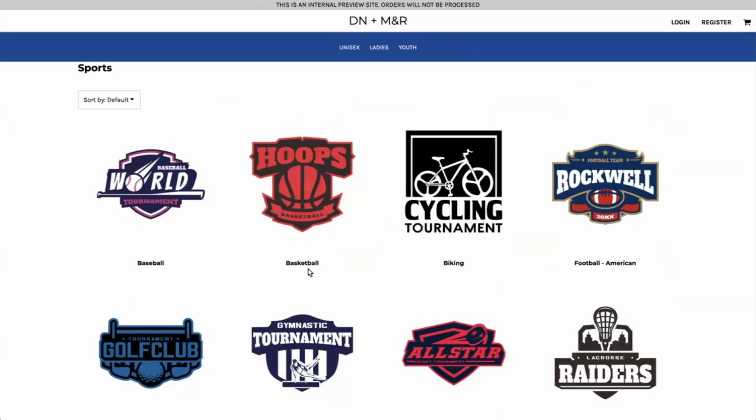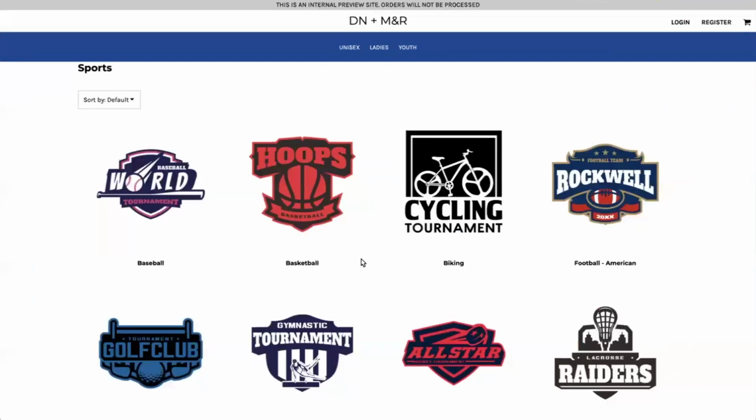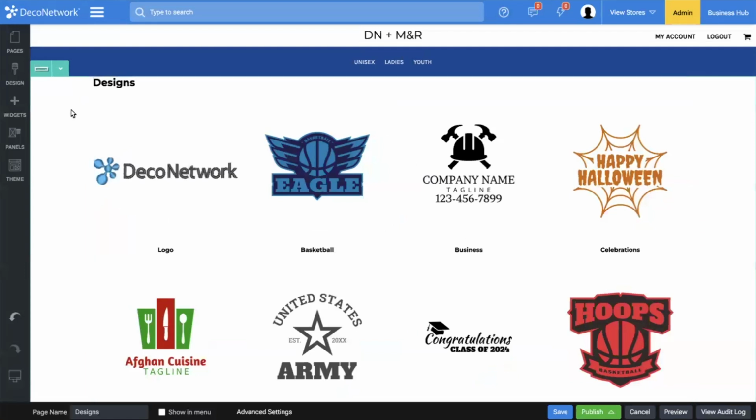DecoNetwork makes a lot of things great. These are great automations. All I had to do was list the categories, and it automatically showed the subcategories and allowed the customer to navigate. Automation is great. It doesn't impress search engines as much as what we could do. So I'm going to show you how to take some things to the extra mile. Let's go the extra mile.